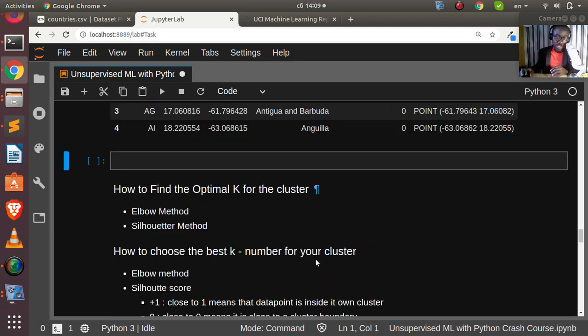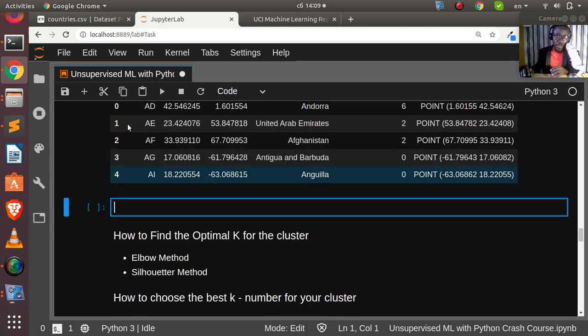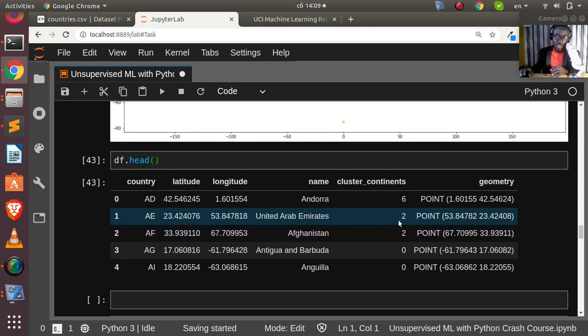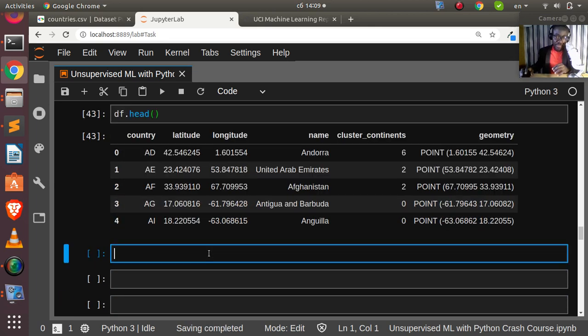In that case, it can be something like this. You can just come back to this place and change these mappings to the right continent. So I can just come back here and let's do something like this. Let's call this continent map or continent dictionary, which is going to be a simple dictionary. So if it is North America, then I'll give it that particular number.